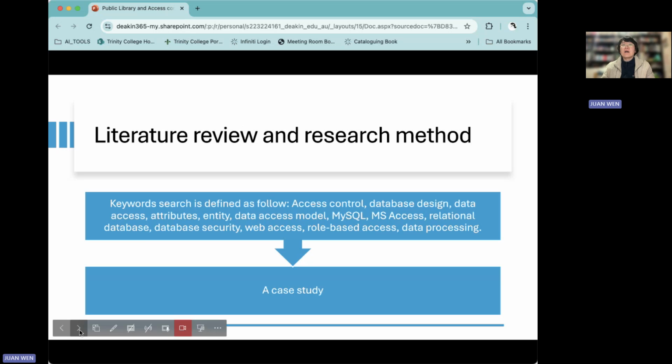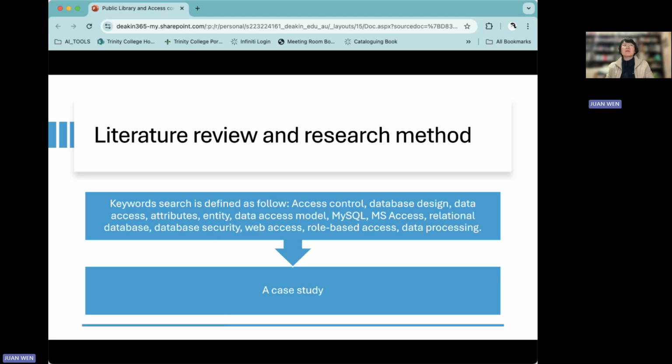So for my literature review, the keywords I used are access control, database design, access attributes and entities, access model, MySQL, MS Access, relational database security, web access, role-based access, data procedures, data process.